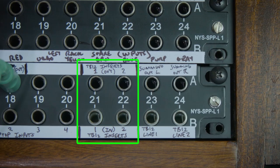Here we have the TB12 inserts. That is something I've never actually had the access to either. So these are actually going into the middle of the circuit of the TB12. It's really cool.